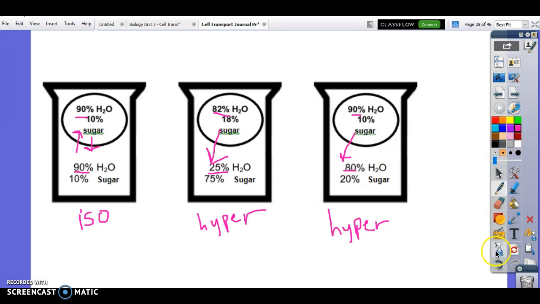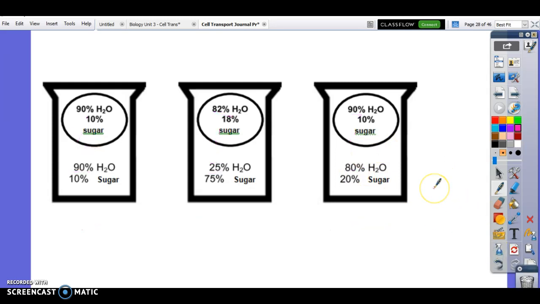So what I need you to do right now is erase this sheet. Erase it. Make sure that your marker gets in the bucket. I am tired of finding markers on the floor, okay? These markers are expensive, the dry erase markers. So look around your desk, make sure there aren't any on the floor, and put them in the bucket at your desk, okay?